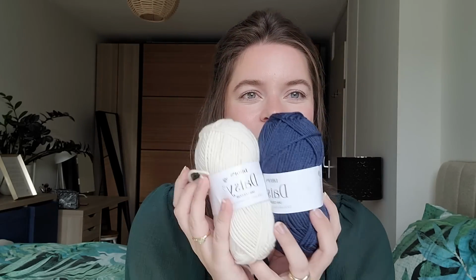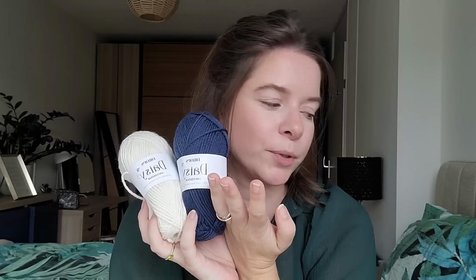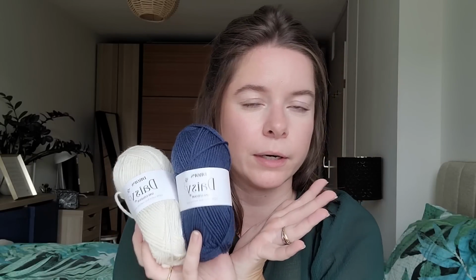Last thing I wanted to show you, my last new yarn, and I'm really excited about this. It's the new Drops yarn, Drops Daisy. Yes, blue, of course. If I don't buy pink, I buy blue yarn. I'm going to challenge myself in Copenhagen to buy something other than blue or pink. Like maybe green or the dark brown. Capsule number 9, I don't know. I'm going to talk about that in a later episode.